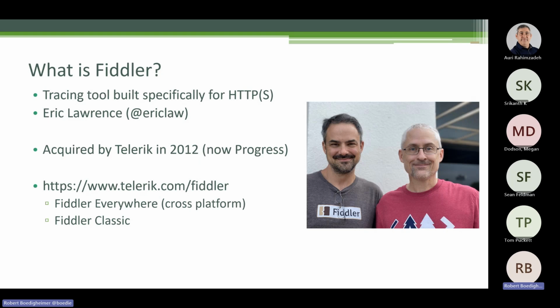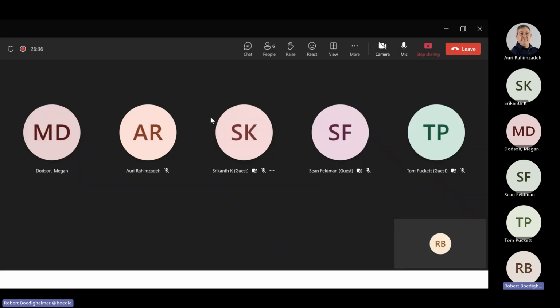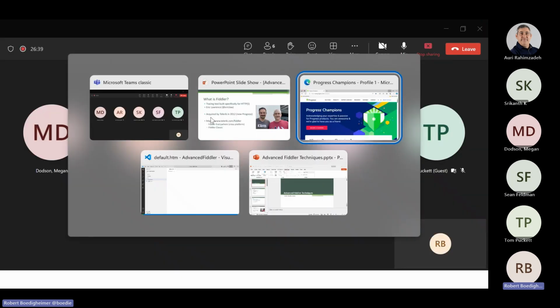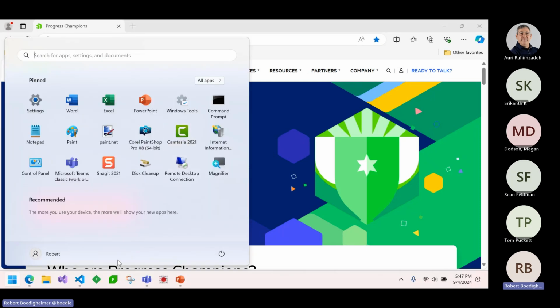It started out and it's been doing a great job catching up from a functionality standpoint, but there are still some things in there that it doesn't have for this talk. There are some cool things they have that Classic does not. HTTP 2, for instance, is not supported by Fiddler Classic. I'll warn you, as I was prepping all my demos, I've got both of them installed on my machine, and I actually had them both open at the same time, and that tended to mess up some of the things. So I'm going to try to stick with Classic first to go through things. I'm going to open it up here.